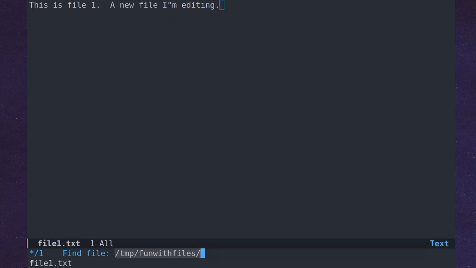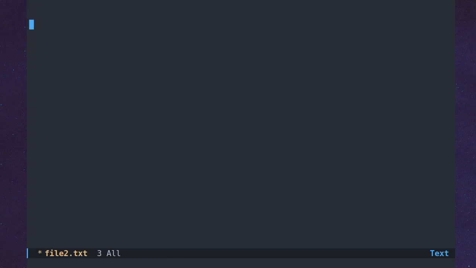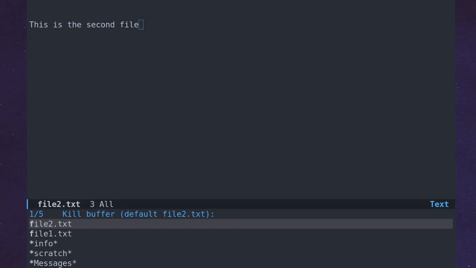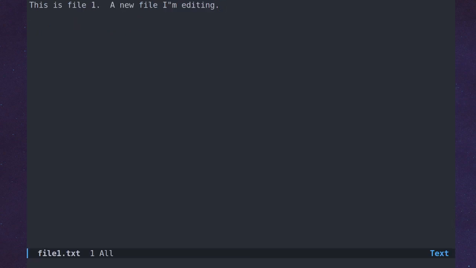Now let's do that again, Control X, Control F, and let's create file2.txt. Okay, so I can say this is the second file. Alright, now let's Control X, K to kill it. So now we've only got file 1 open here. Now let's say that file 2 is a very specific file where I've written a bunch of very specific content, and I don't want to accidentally go into that file and hit a new line, or accidentally think I'm going to save it and hit Control X, but I just put an X and I don't realize, and now the file has different content in it. I just want to open it and maybe copy things from it, but I don't actually want to edit it.